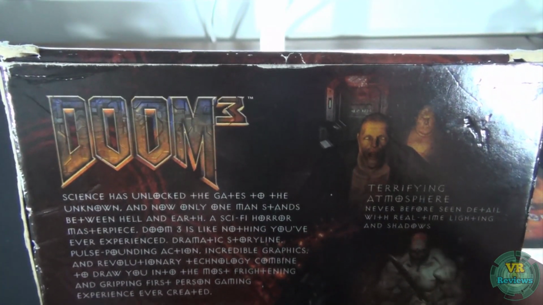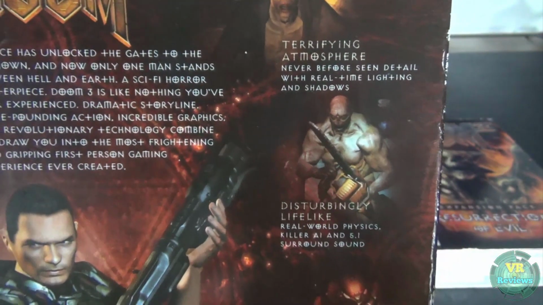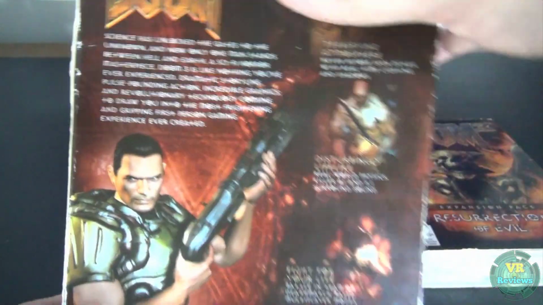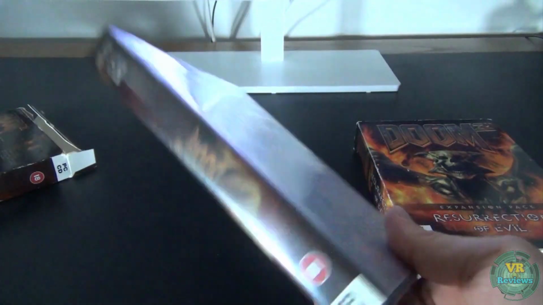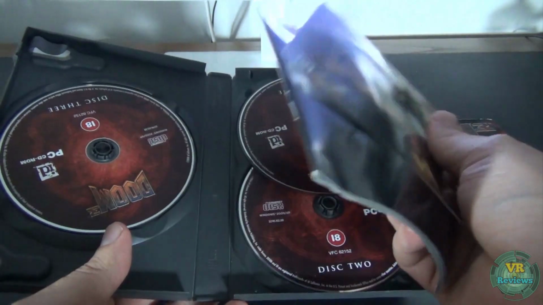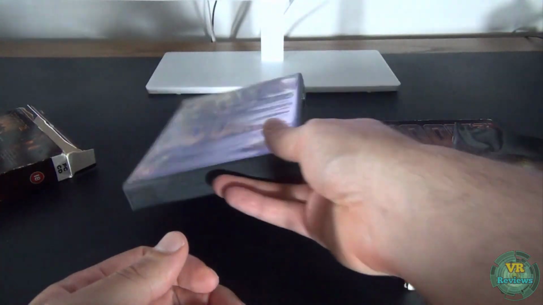Now, taking a look at the back, we can see that it says it's a terrifying atmosphere with never before seen detail and real-time lighting and shadow. And indeed, at the time this was released in 2004, the lighting and visuals were amazing. I can't recall it being too scary, but it'll be interesting to see how VR will increase the horror. Now, inside we have this bulky multi-CD case with 3 CDs containing about 2 gigabytes worth of game. So I'm going to install these onto my computer so I can get the necessary .pak files from the base game folder, and we're good to go.